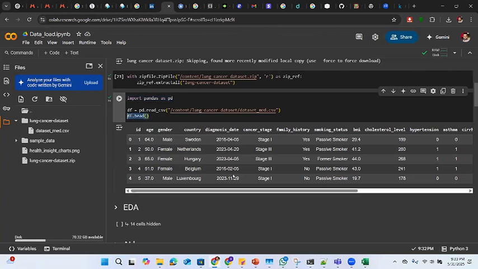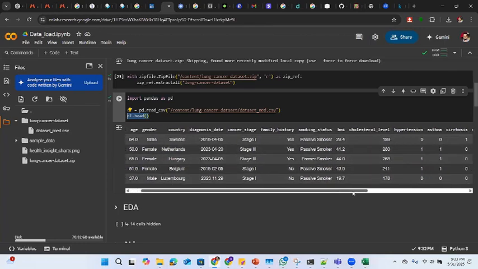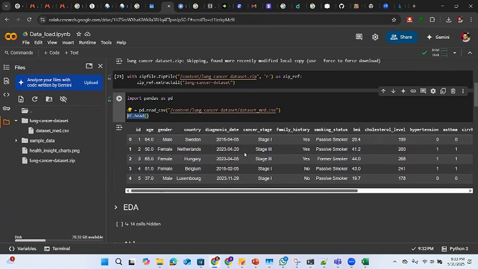Now, what I'm going to do is, out of these 8 lakh, I'm just trying to get the first set of records, the header part of the data set, right?